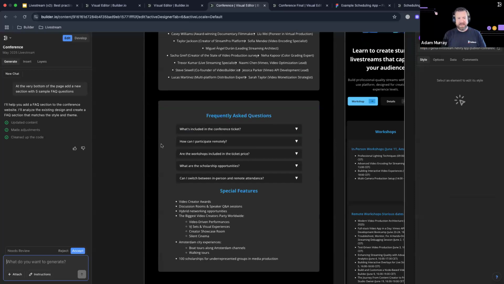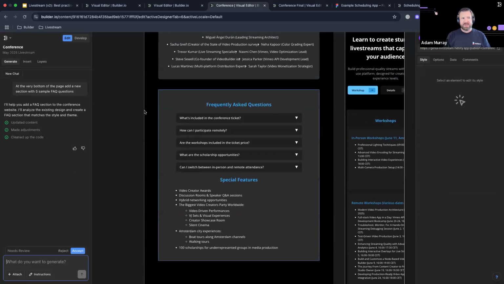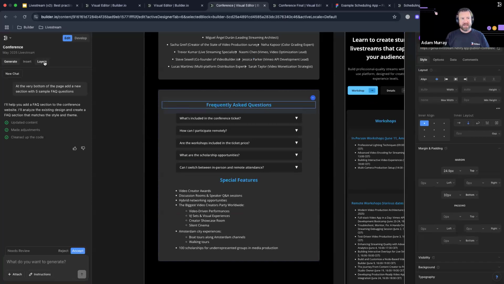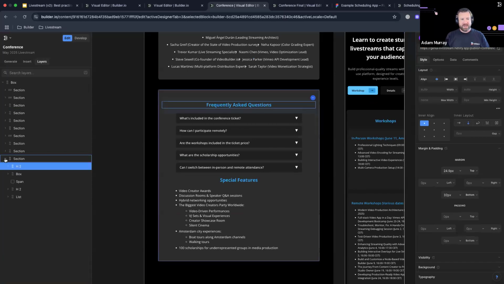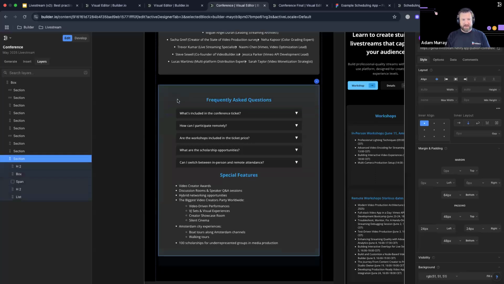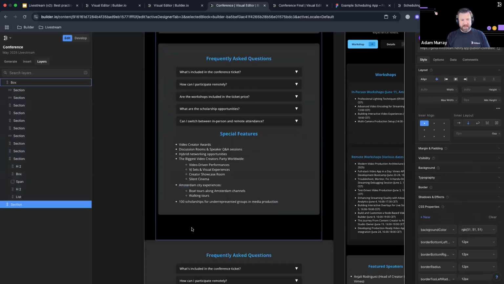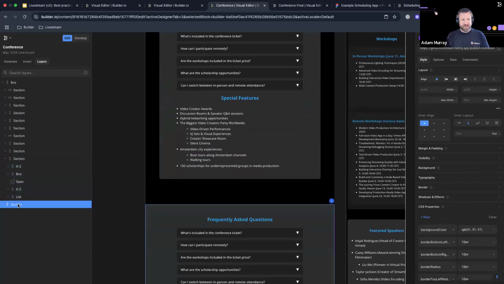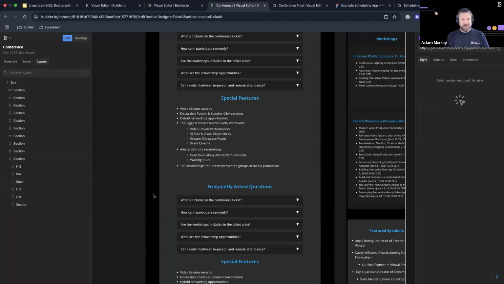Yeah, and so you can see it added it in kind of a weird spot, and that's where the visual editing for the builder is really great, because I can go in here and take a look at my layers and see, okay, it added this H2 in this box inside another section, and I just want to move that out. So what I'm going to do first is copy this section and paste it down here, and then I want to move that back inside this one.